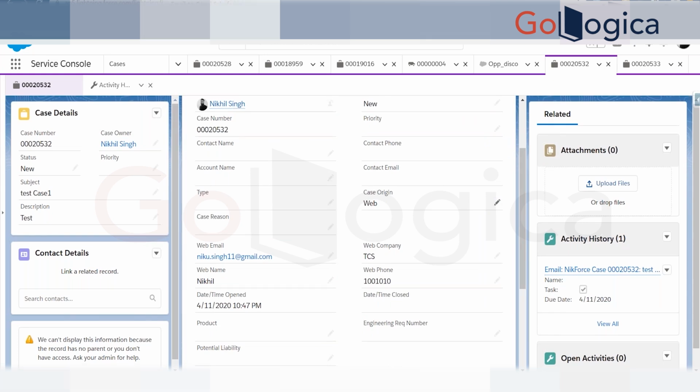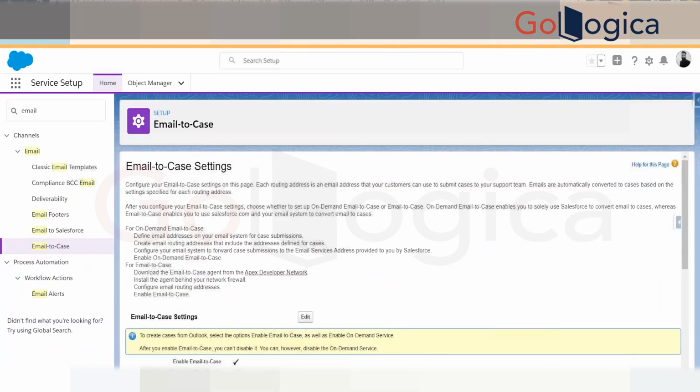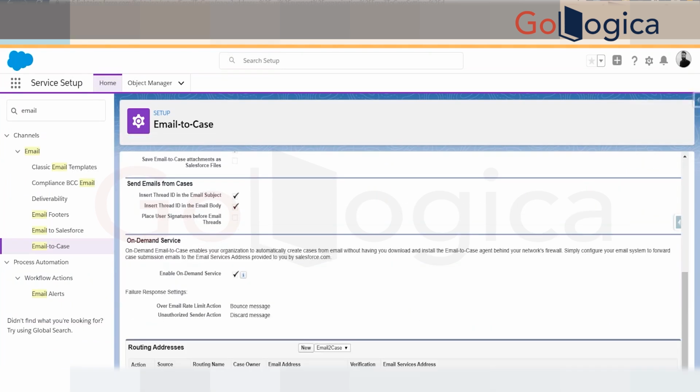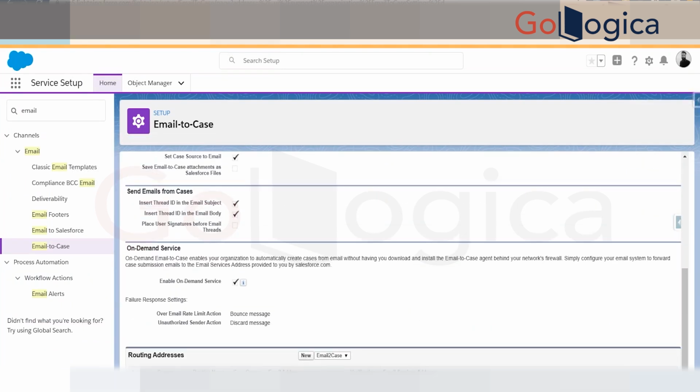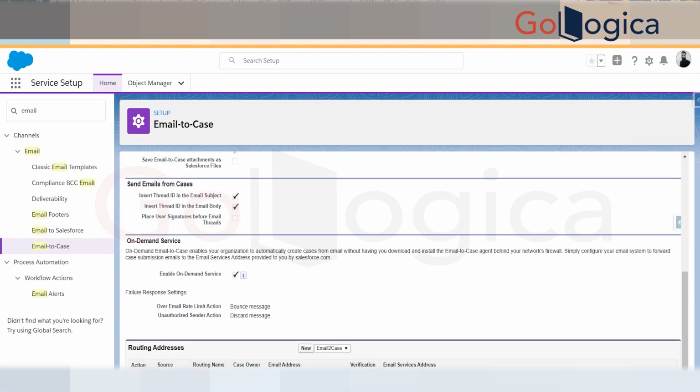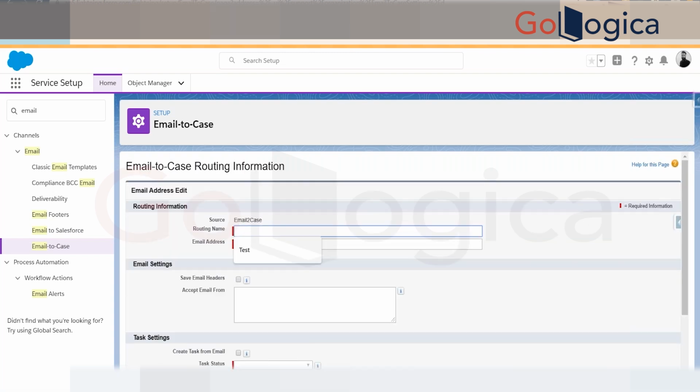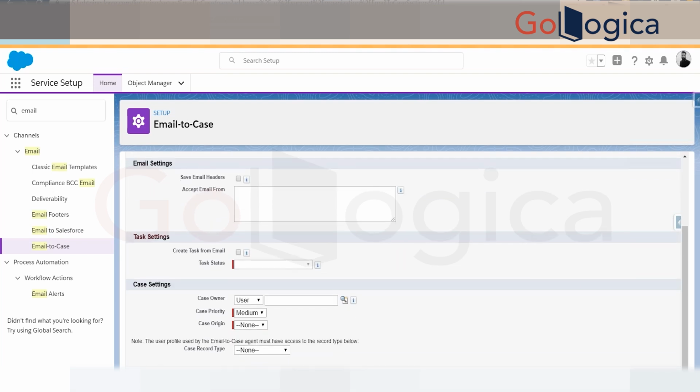And then you can check this email to case setting, and also you can delete this, and after deleting all the things you can enable it again. Okay. Shall I delete one? Yeah, yeah, you can delete. Is there any limit to using only one routing address, or can it be more routing addresses, or a combination? You can add many routing addresses there.